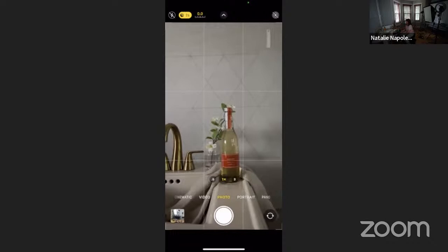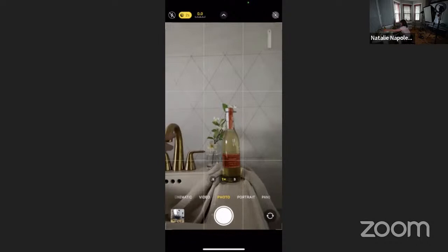I also want to point out that nothing looks the same way through the lens as it does to the naked eye. So you can see here, I have this faucet. Now this is just a pedestal sink and a faucet. The pedestal sink I picked up on Facebook Marketplace. So look at places like that for your props when you're planning your different shoots. And then I just picked up a faucet at a home improvement store, which you can see in the camera looks like it's angling away slightly. I'm just gonna angle it towards the windows so that it looks more realistic through the camera.